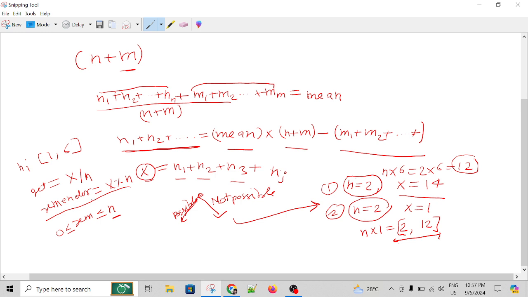This is the way we will distribute, and we will return that answer in the method. I hope everyone has understood what I am trying to explain here. So let's try to solve the problem.